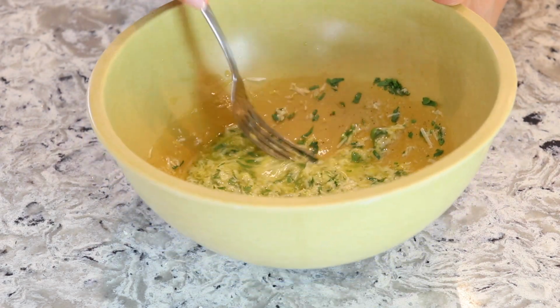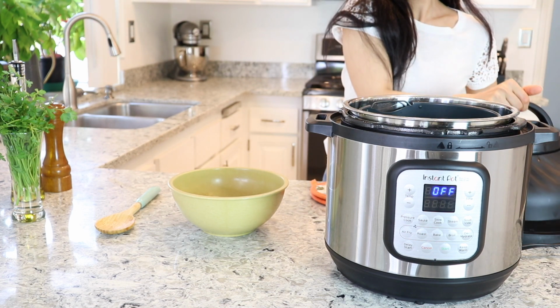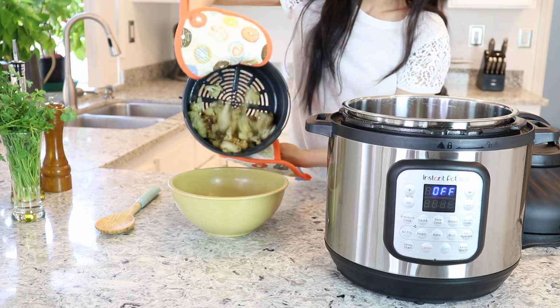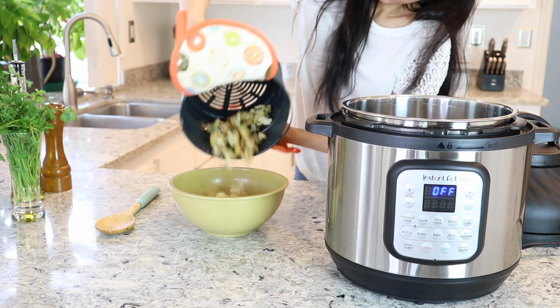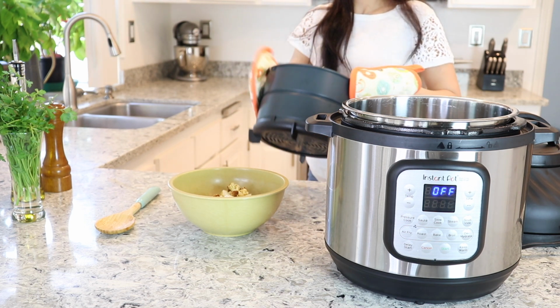Make sure to mix all that together very well, and when the cauliflower is done cooking, remove the basket and add it right on top of the sauce. The hot cauliflower is going to melt the cheese down and wake all those flavors up. It smells amazing right away.